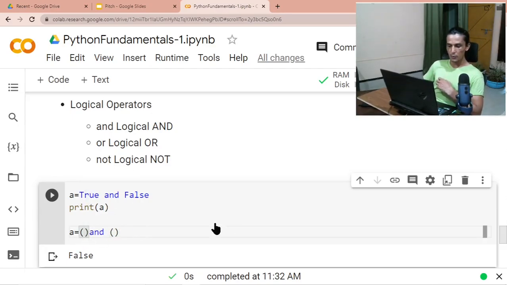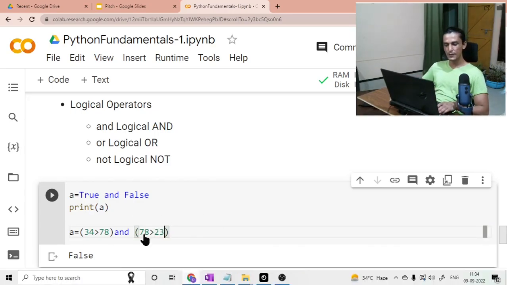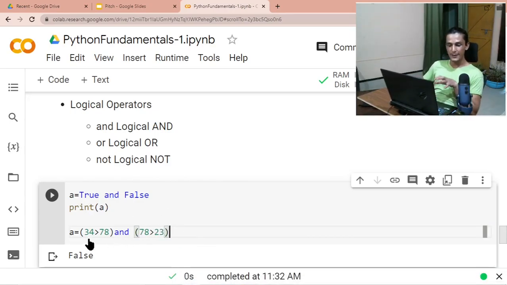Now, why did I write these brackets? Say for example, let me write here 34 greater than 78, and 78 greater than 23. When I write 34 greater than 78, the result of this particular expression will be either true or false.